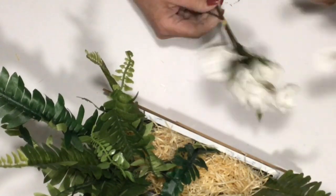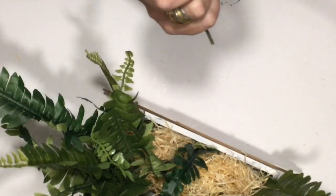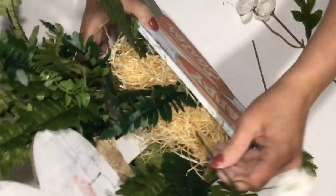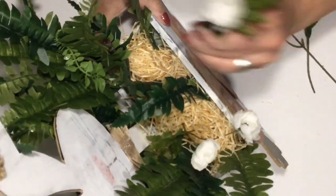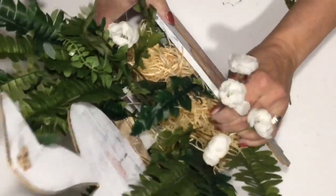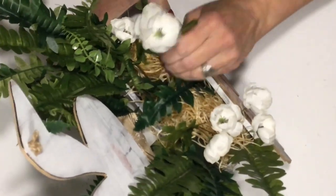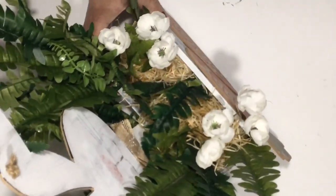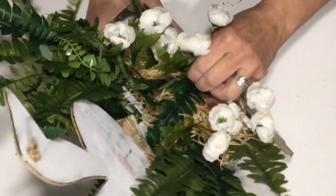Go ahead and use some of these little white flowers. I actually purchased these at Michael's. And all you want to do is just randomly fill in the gaps and get an even balance in your bouquet arrangement.